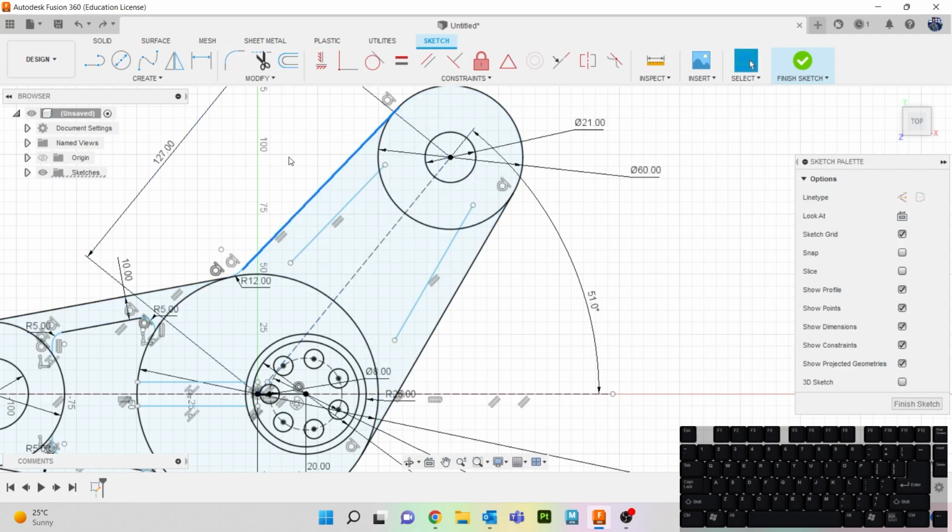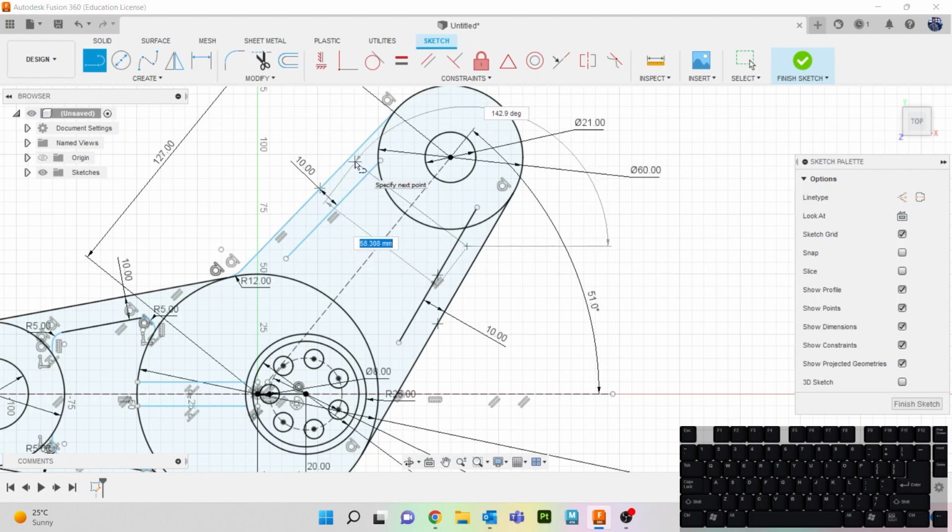I need to do the distance, don't I? Okay, so I'm going to go dimension, dimension there to there, should be 10. There you go. That's what I was doing wrong. Distance from there to there. Should be 10. Okay, that makes more sense. There we go. And then fillet there and there. 5. Okay, that makes much more sense.